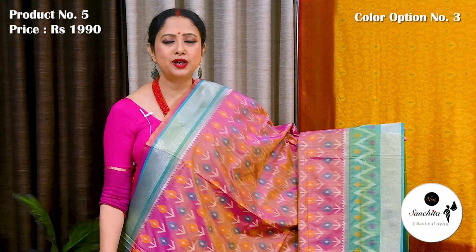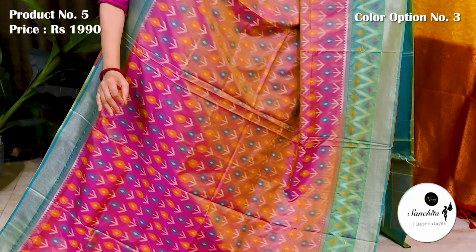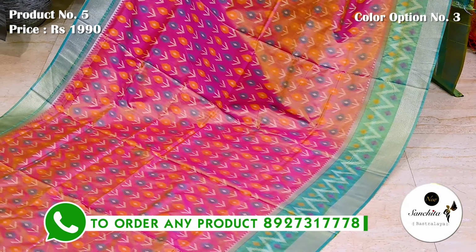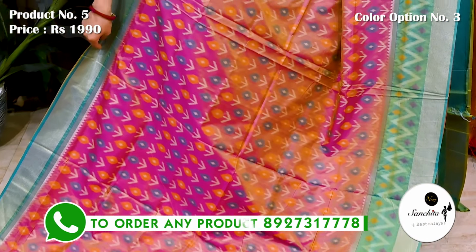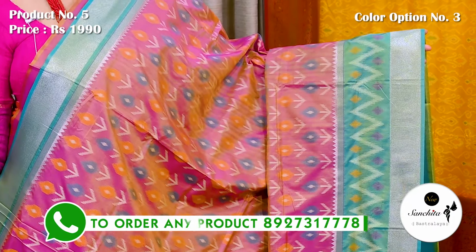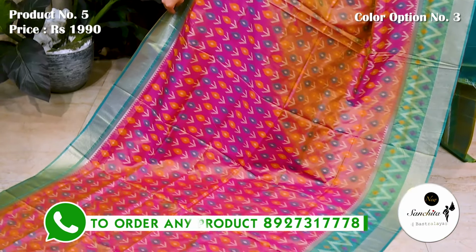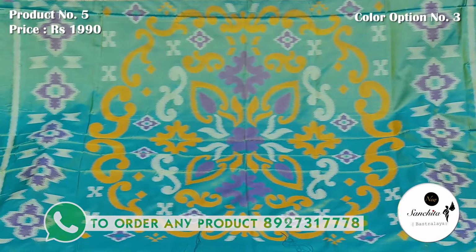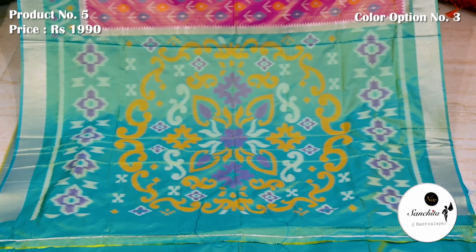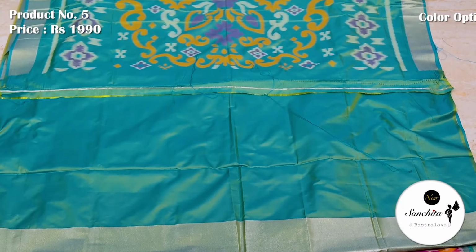Crossing color combination in dual shade of lavender with green with contrast border in green color. Beautiful pallu finished with leaf floral motifs in Ikkat pattern. Plain blouse piece in green color.